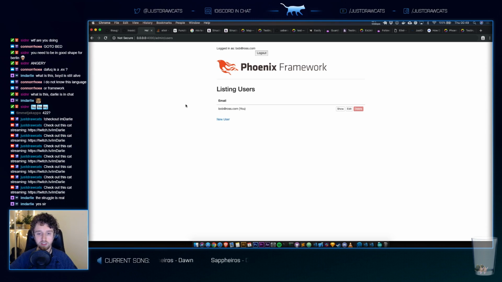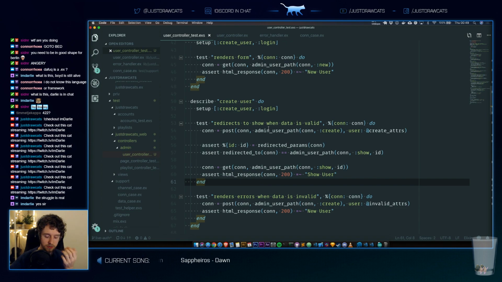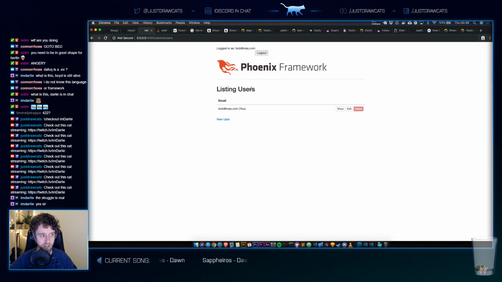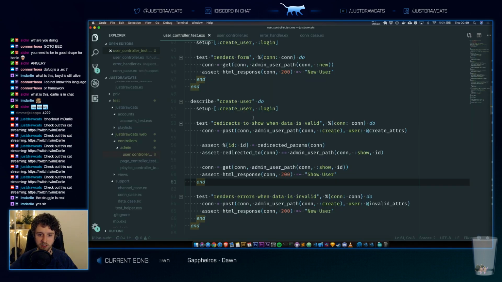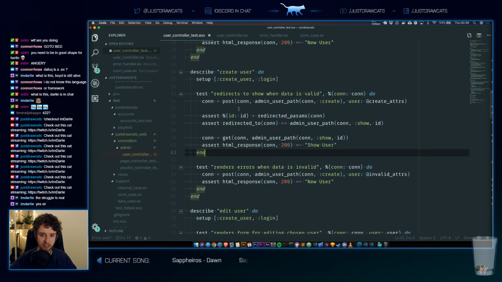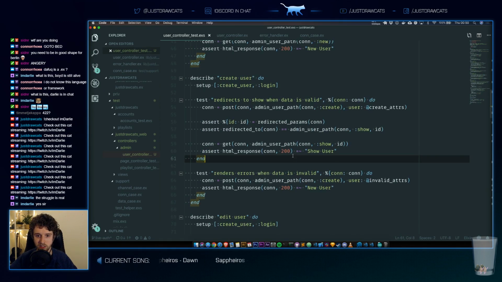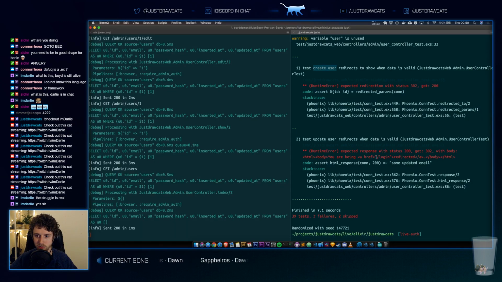So if I were to build another feature, I would 100% know that this thing still works, which is important because as your app grows, you will be having a hard time making sure that everything that you're building is still working. So you're writing automation, basically testing if everything still works. So I'm basically telling it, hey, create a new user with these attributes. It should go to this page and it should show this information on the screen and all that stuff, which is important.